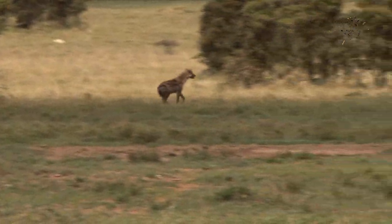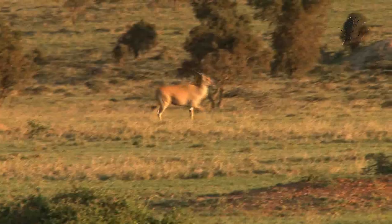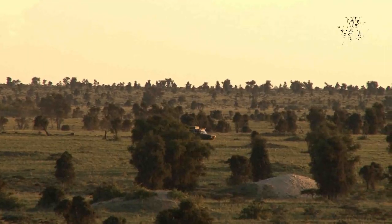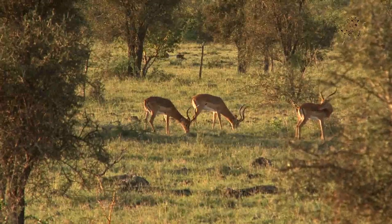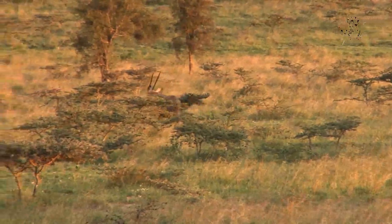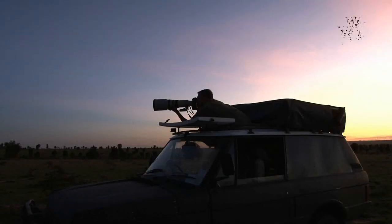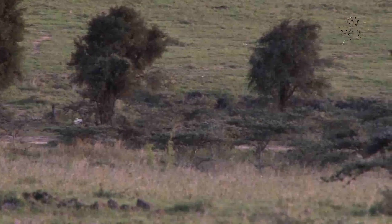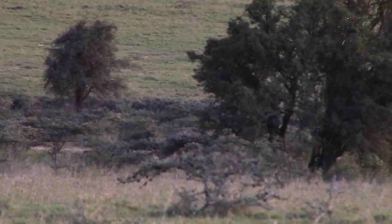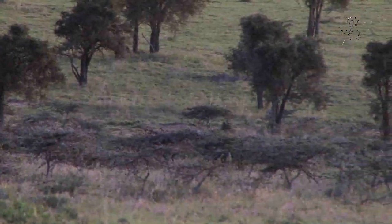Most of Kenya's wildlife now lives outside of the protected areas, and private landowners and communities are essential to conserving this national heritage. The proposed Athi-Kapiti Conservancy is a conservation charity that will secure an area three times the size of Nairobi National Park and protect tens of thousands of animals. It will restore an ancient migration route from Nairobi to the slopes of Mount Kilimanjaro. Cheetah, wildebeest, zebra, and many other species will now be safe. We need help to secure this land through leases, easements, and purchases. We're setting up anti-poaching patrols, developing income-generating enterprises, and conducting research and monitoring of the wildlife. Join us — support the Athi-Kapiti Conservancy and help save one of Africa's most important conservation areas.